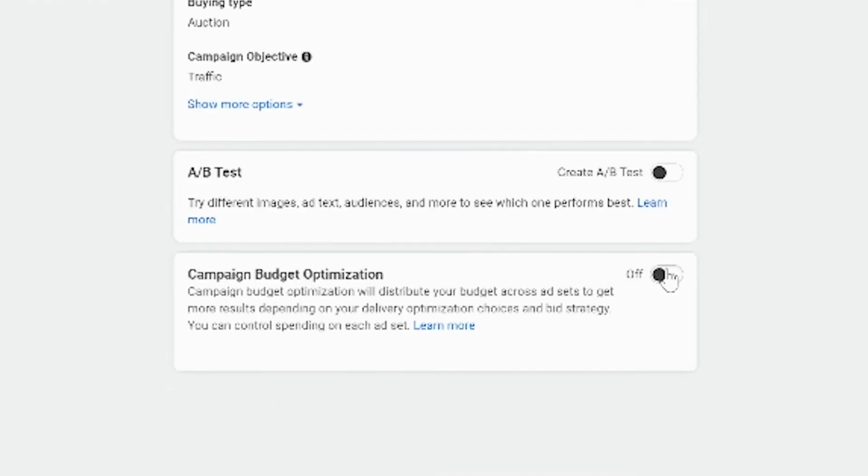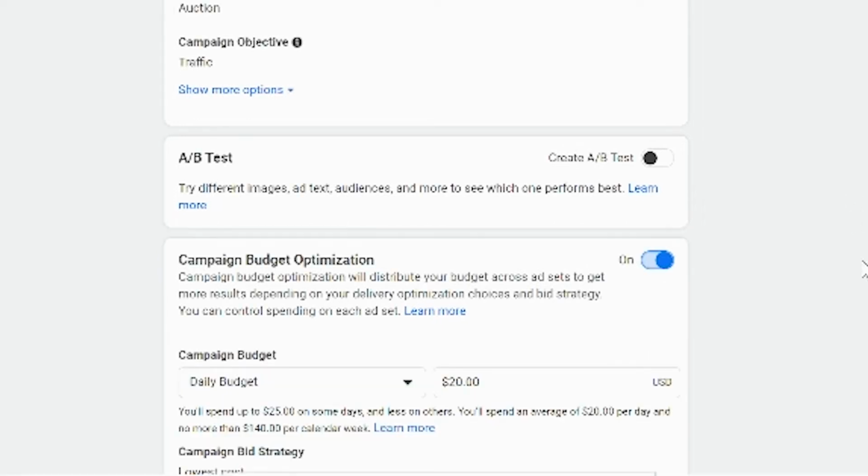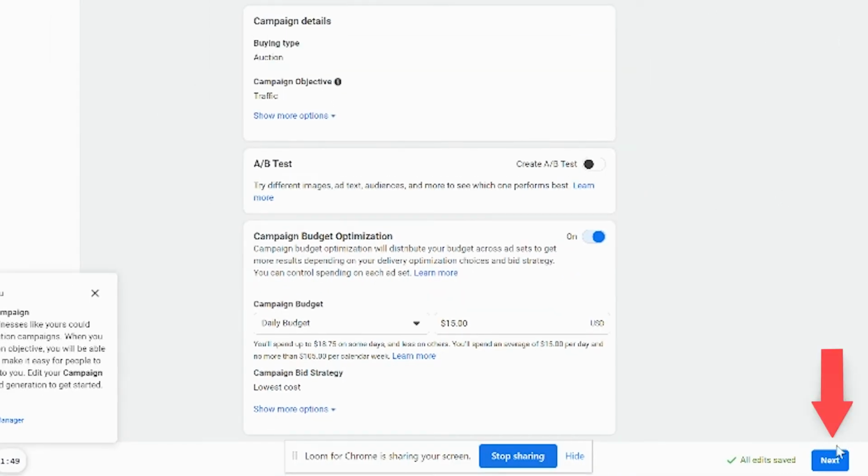We will be using campaign budget optimization. All that campaign budget optimization does is we're doing one budget for multiple audiences, and Facebook will use its ad auction and algorithm to disperse the funds as it sees fit to multiple audiences. So we're just going to use the daily budget of probably $10 to $15. We'll go with $15. Most traffic campaigns you really don't need to spend a lot of money on per day. So do that and then click next.